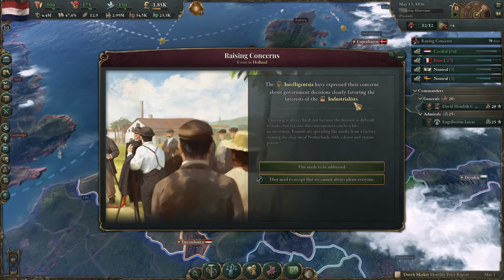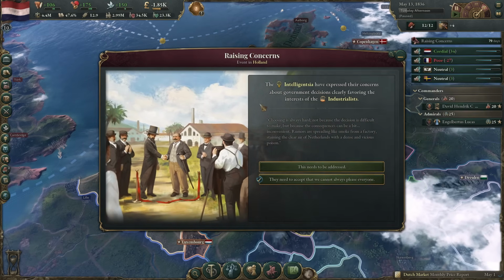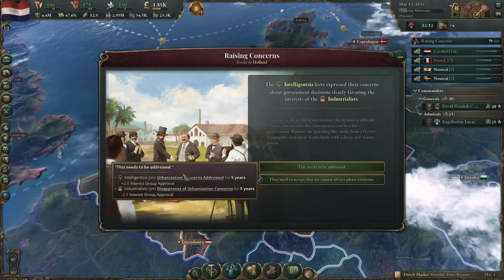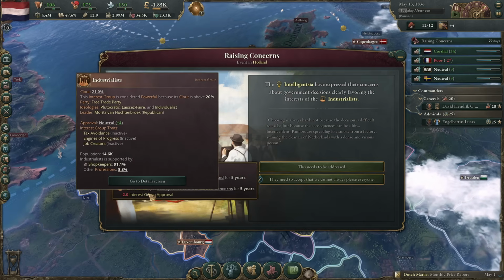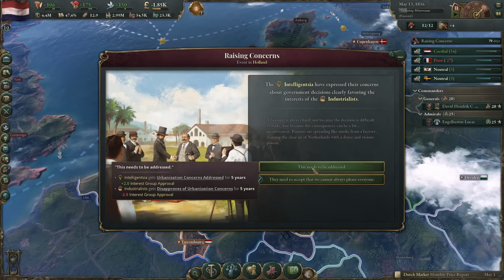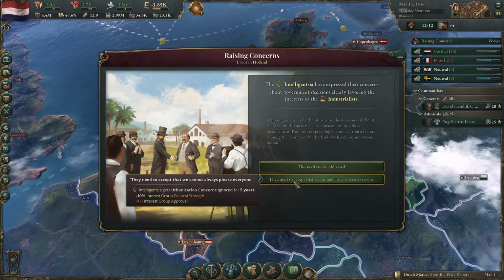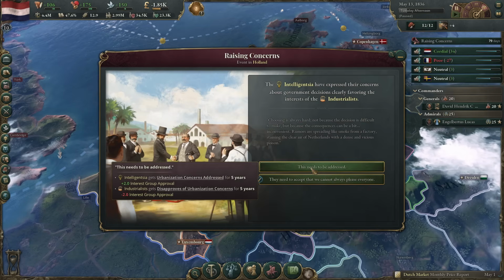The intelligentsia have expressed their concerns about government decisions clearly favoring the interest of the industrialists. This needs to be addressed. The intelligentsia gets more interest approval. Right now they are neutral. And the industrialists get -2. We can do this actually. That will balance them out a little bit. We can also do this, and then the intelligentsia gets -10 interest group political strength. I don't want that. I want them to be strong, so I have to pick this one.